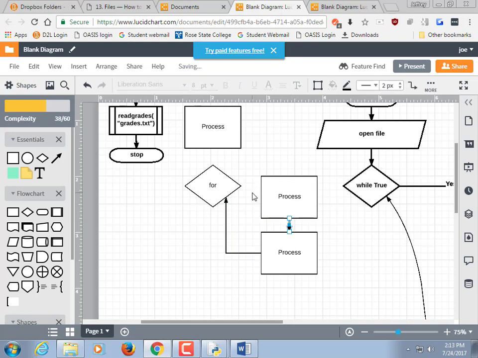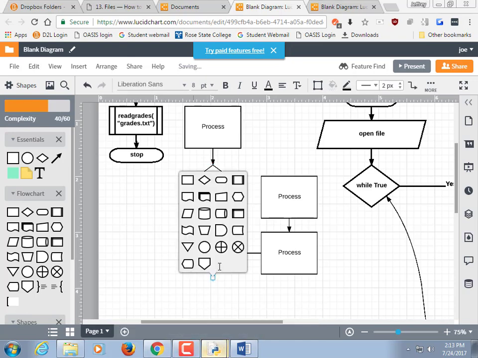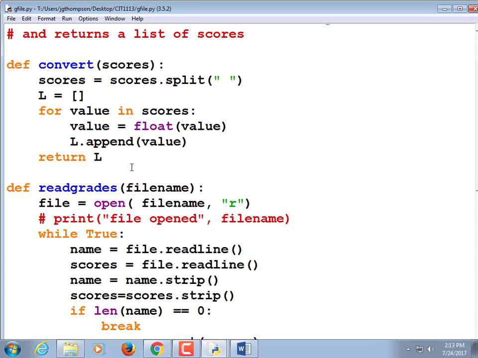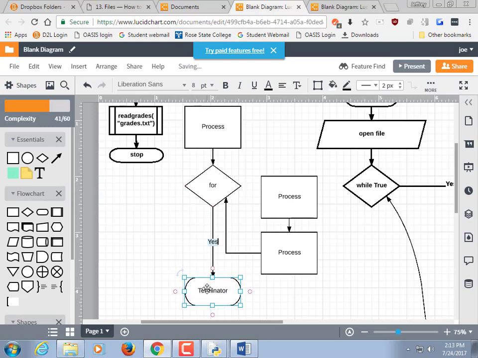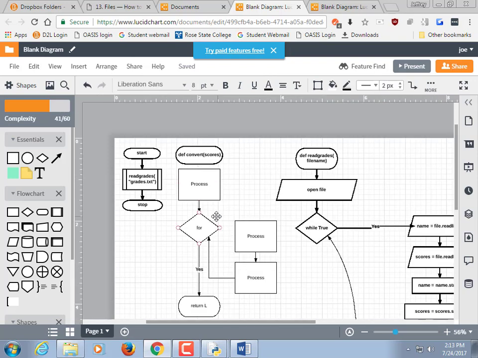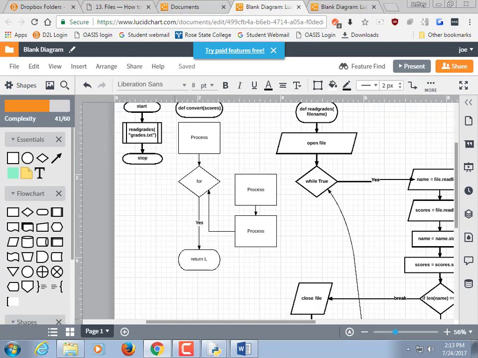Honestly, if you can't figure out the break statement, it's better to go ahead and have the no coming from the while loop. But I'd like for y'all to get it right. And then there's going to be a no, and it's just going to go down. I don't remember if there was anything after that line. Let's go look. See, the last thing in convert is just a return statement. So you just put a return, or return L or whatever. Obviously, that's not what it is, but it's going to be very similar. Everything has to end in a stop or a return. If you leave that off, that's going to ding you a few points.